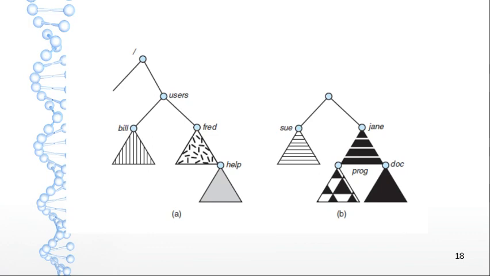That is an example of mounting. To illustrate file mounting, consider the file system depicted on the left side of the image, where the triangles represent subtrees of directories that are of interest, and it shows an existing file system. The image on the right side shows an unmounted volume residing on a particular path or directory. At this point, only files on the existing file system can be accessed. That is actually the advantage of file mounting.